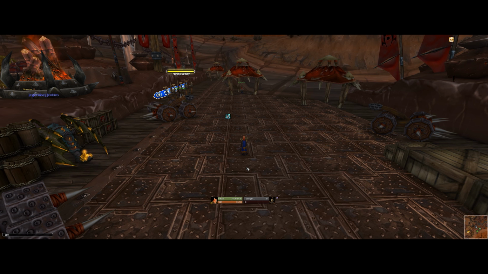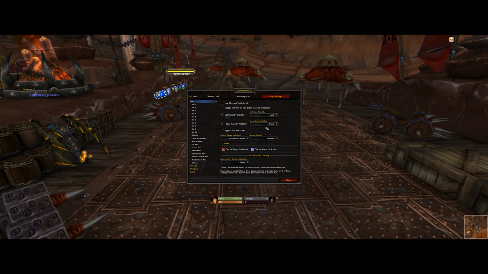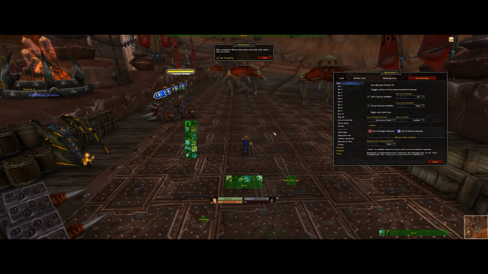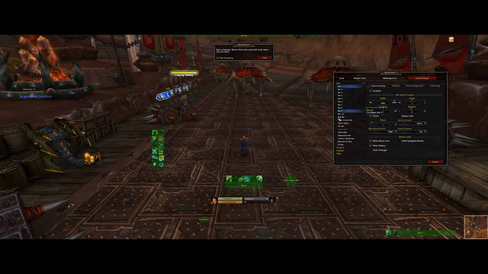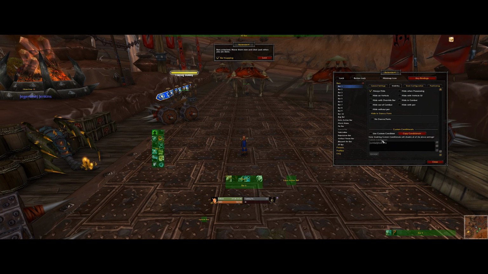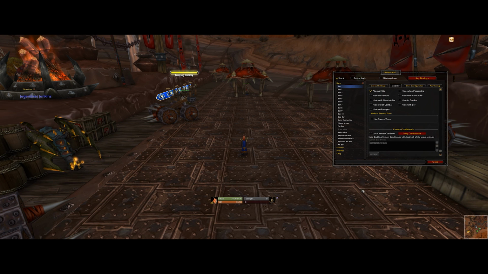So if I just go /bartender, and here we go, Bartender, I'll hit the toggle lock button. You can see I've got one bar here, an extra action bar there, there's one down here that I can just bind random stuff onto, and then there's this, which I will eventually hide. All you need to do is use these settings to make them look like this. If you want your bars to fade when in combat, use this conditional right here, and then just click this checkbox, because not everybody wants to have their actual bindings disappear and be replaced with WeakAuras. You just need to do that, position them in a way that you like, get Shadowed Unit Frames, put your different bars and things in a place where you want them to be, then download WeakAuras.